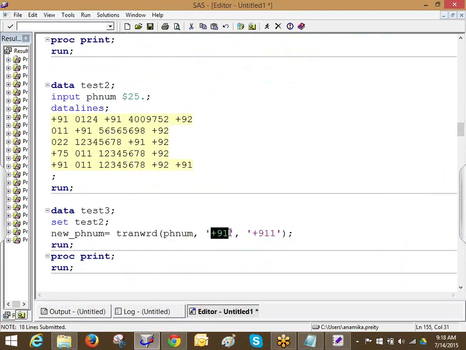Right? Now plus 92 is left. So I'll make the output of this entire function the input of another transword function like this. I use one more transword and this entire thing becomes the input of the transword.